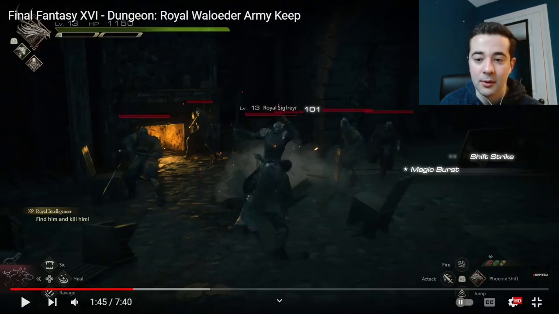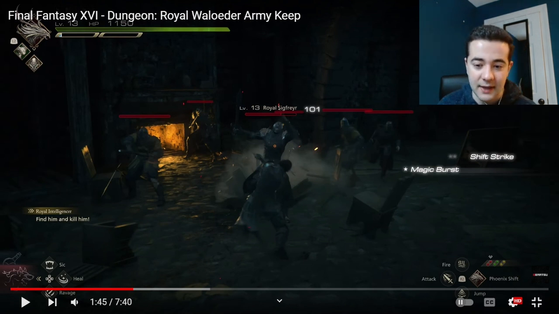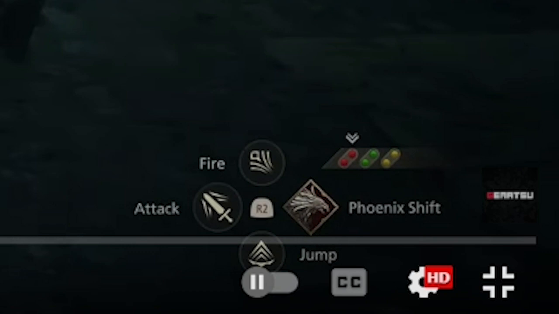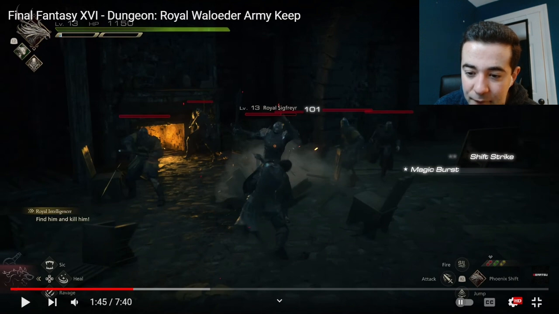It looks like on the right where it says shift strike magic burst, there's some sort of combo system. They did say that the combat producer for Devil May Cry 5 is doing this game. So yeah, I'm guessing it'll just show your combos there. In the bottom right, it looks like you've got attack, you've got magic probably on triangle, and then a jump, maybe like a dragoon jump on X. I don't know. And then it says Phoenix Shift.